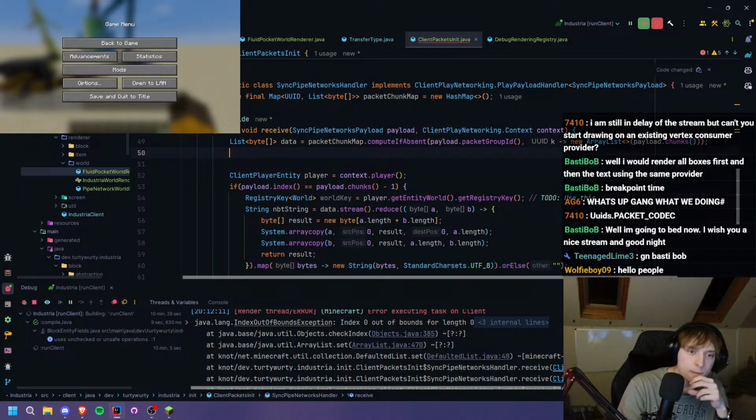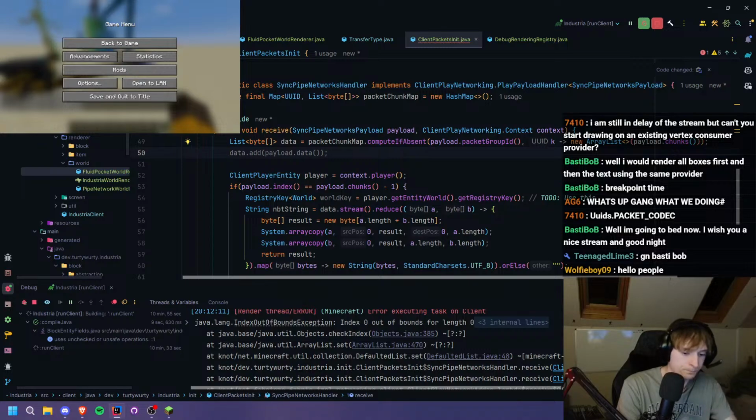The problem is I'm kind of relying on the fact that they might not be sent in the right order, right? In theory, they should be sent in the right order, but they might not be. So I'm trying to account for the fact that they might be sent out of order. But that does make this kind of complicated.